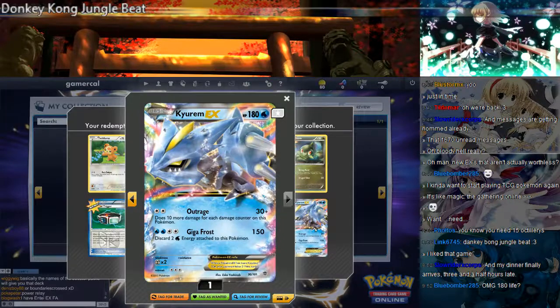And it's a bit more expensive, but Giga Frost is very similar to Blue Flare. Blue Flare was 2 fire and a colorless to do 120 with a 2 fire discard. This guy needs 1 more energy, but does 150 instead. It also looks very, very flashy. Look at the crystal rainbow effects on this card.